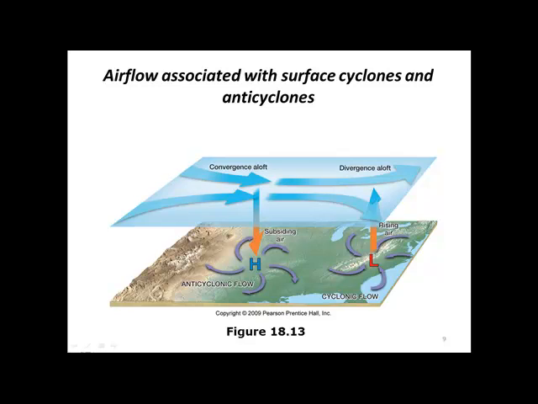Eventually, it ends up coming in contact with a low pressure system. At the low pressure system, the air moves inwards or converges. Since it has nowhere to go, it starts to rise upwards. Once it rises up and hits the upper atmosphere, it also diverges outwards. And it goes in this direction too, so that it then creates this circle or this conveyor belt that goes around and around. So basically the high pressure systems at the surface will feed the low pressure systems.